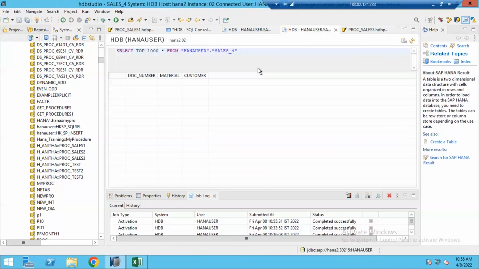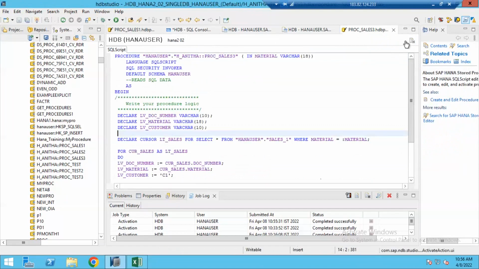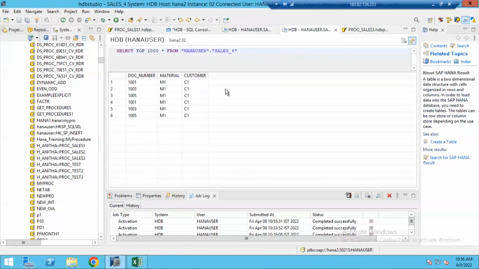Now if I go to my new table and refresh, I can see data. You see, the 1001 record came, 1135. Like this, if I execute one more time, because we have not defined any primary key for my internal table, it is now allowing duplicate records.